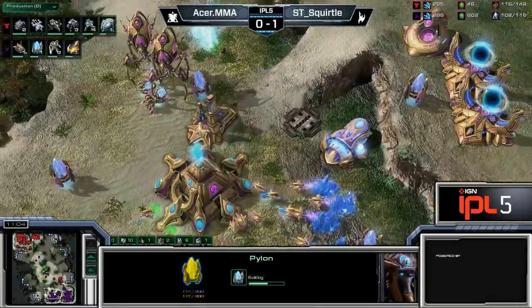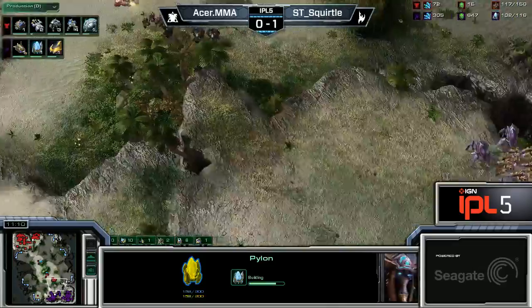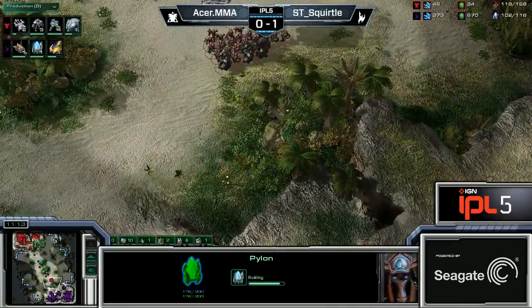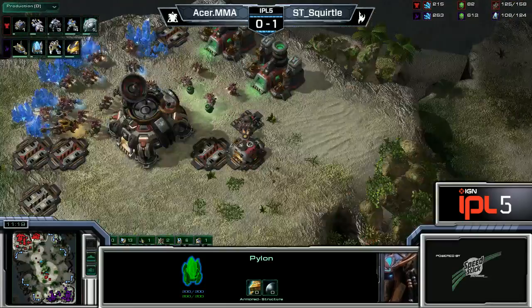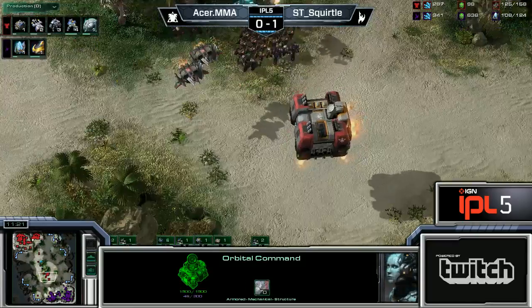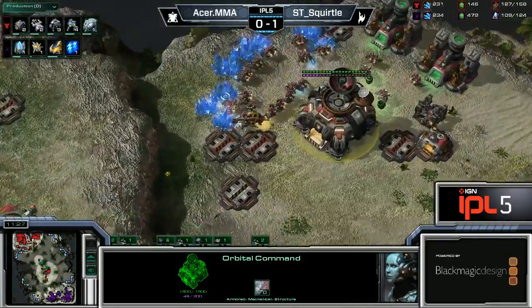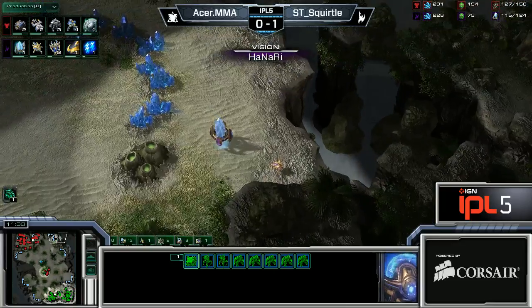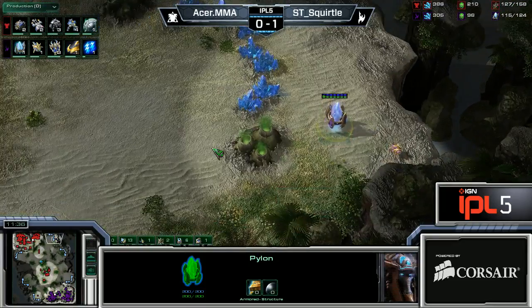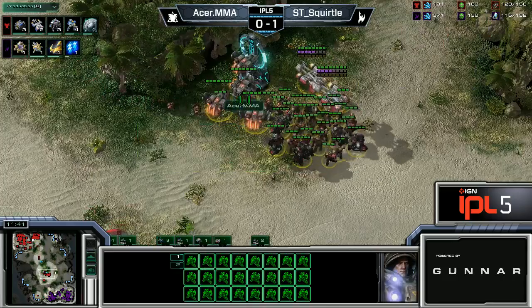There's not too much at the natural, but even then, the nice little ramp between the main and the natural makes it very accessible for Squirtle to move his forces back and forth. Well, let's talk about why it's okay that Squirtle's on 2 bases, and that's because MMA is still on 2 bases, and Squirtle's got a lot of information about this. His Observer looks like it may have finally been taken out, but at this stage, it's more than done its work. No, it has. Yeah. But the pylon's sitting over at the third. He knows it's at least not mining right now, and he's very well protected.